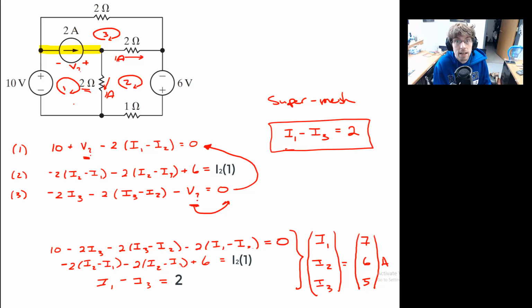Okay. And of course, again, the whole point of this is to minimize the number of equations that you have to solve simultaneously, number one, and then using, for example, differences in the mesh currents to get branch currents. Okay. So you're still doing 5 equations and subbing and solving. It's just a matter of what equations you're using. Are they simple equations like the difference in currents, or are they equations like KVL and KCL where you do it all in one go? Okay. So keep practicing that.